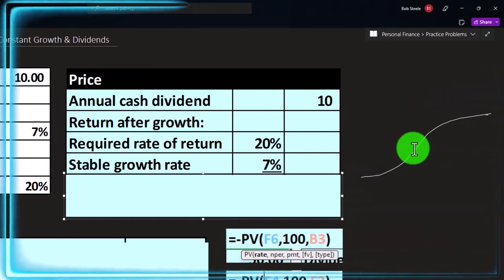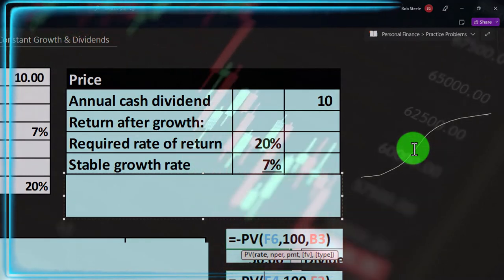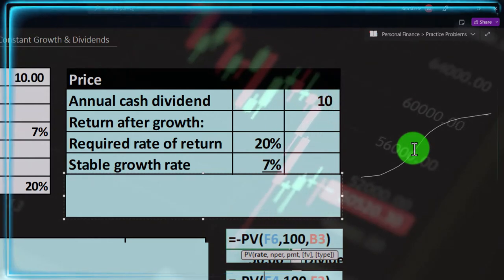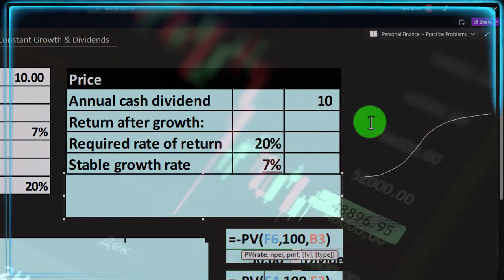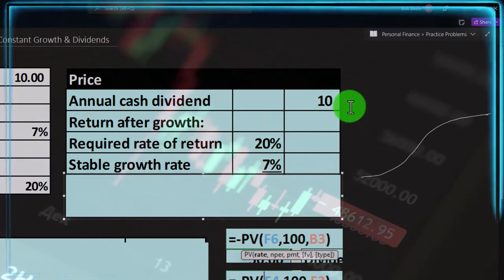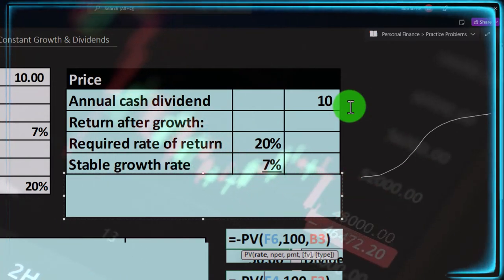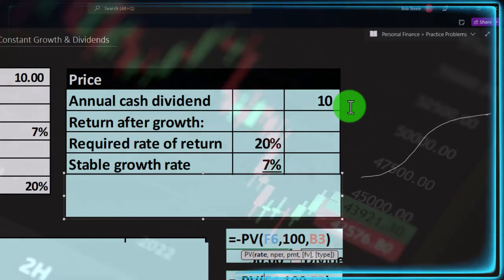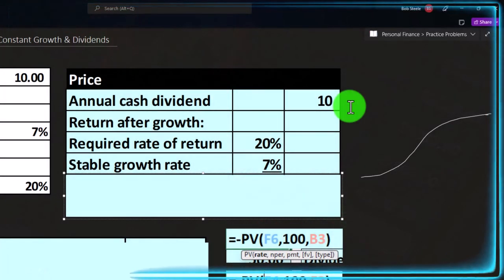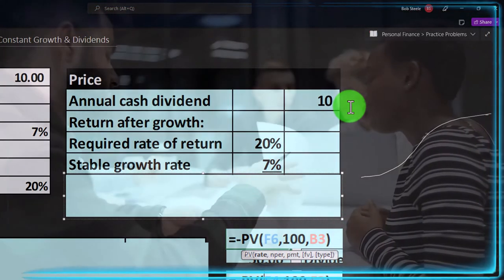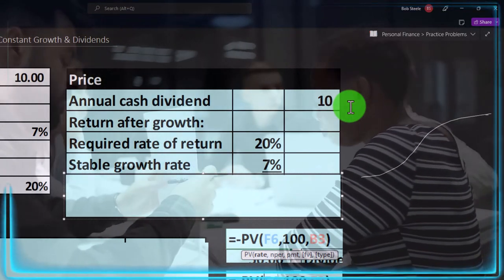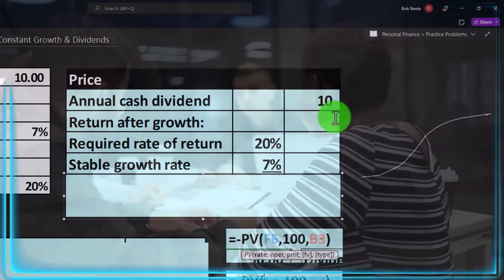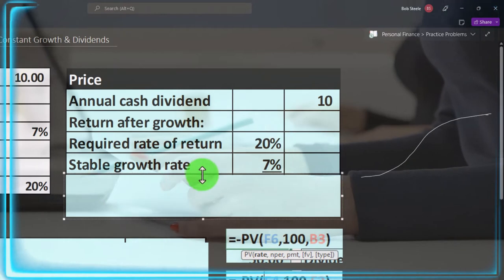We're going to say we think the value of this stock is going to go up. The price of the stock, for example, is going to go up. We're going to get a return in the value of the stock going up in addition to the $10 per year. The $10 per year, how do we know what that is? Again, prior dividend policies that have been put in place, and the company will most likely want to keep stable dividends into the future, or possibly increase dividends. They typically don't like to decrease the dividends because it's a bad signal to the market.